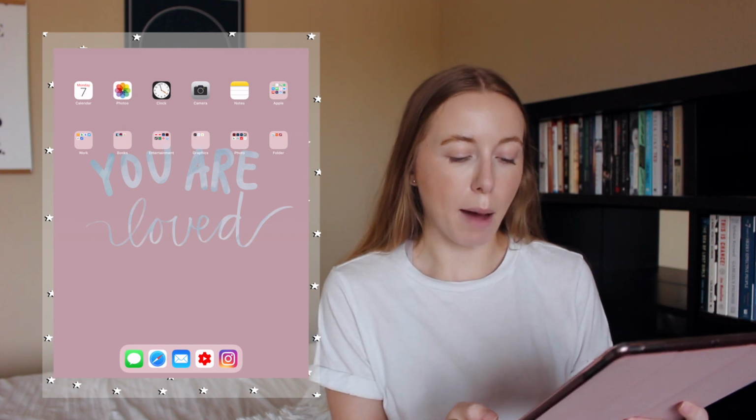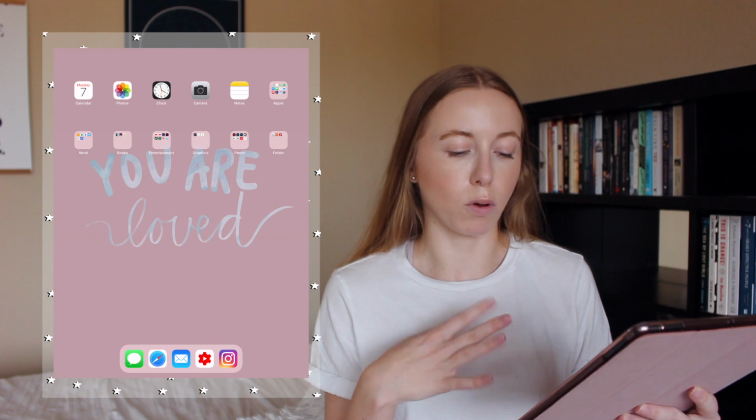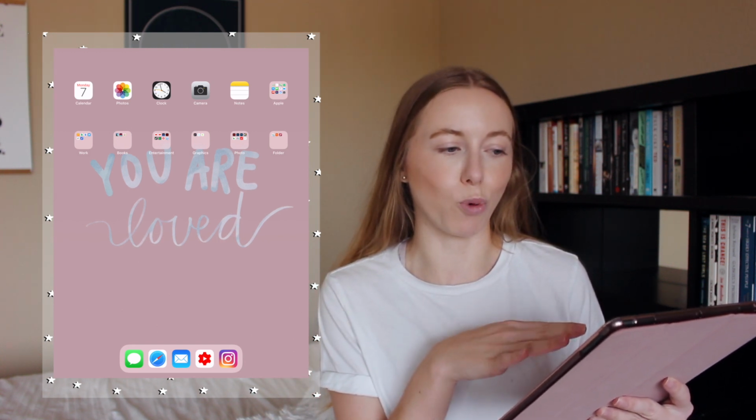And then we have the Instagram app. I use Instagram on my iPad only for work, but I have it on the bottom because I use it a lot throughout the day, so I don't want to have to click into the folder, so I just keep it in the bottom corner in here. On my iPad is only clients' accounts logged into Instagram, and then my personal accounts are all on my phone. This, again, kind of like Twitter, lets me only focus on my clients' accounts during work and only use Instagram for that and not get as distracted. So I have Instagram on the bottom because that's what I use most for work throughout the day. And that is everything on my iPad.